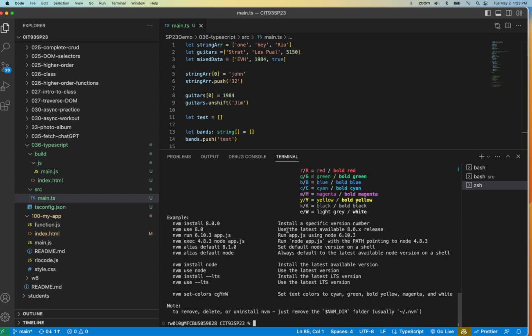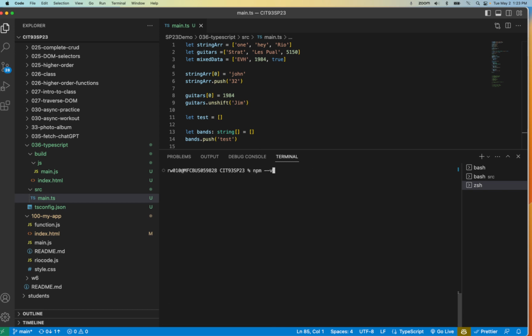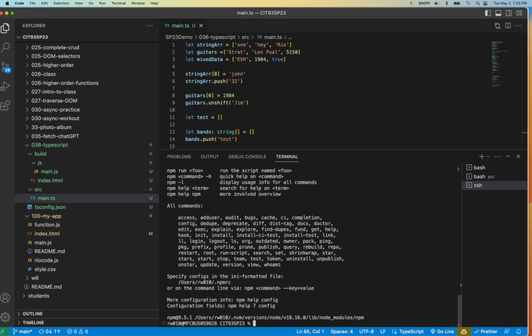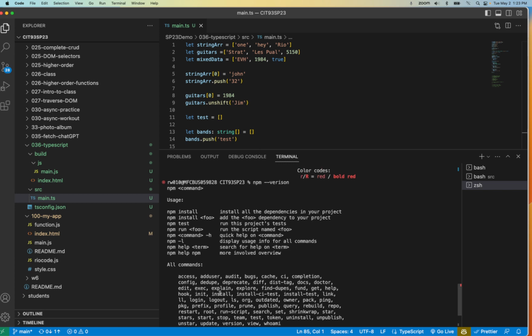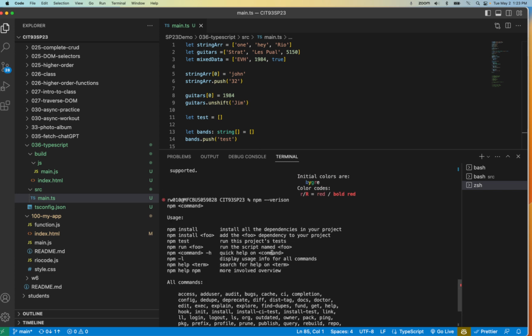But here's what I ran into: there's something called the Node Package Manager, npm. It's probably just -v instead of --version, but it doesn't matter. It's the package manager that comes with Node.